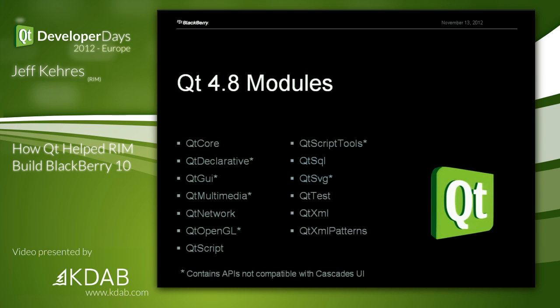So what do you get on BlackBerry 10 with regards to Qt libraries? So again, we're shipping Qt 4.8 because this is what was stable and available when we started our development. So these are all the libraries that are available on device. I put an asterisk next to each one which depends on QtGUI. So again, if you're building a Cascades UI application, just be aware of those dependencies. Some of those libraries contain APIs which don't depend on QtGUI, which you can use just fine.